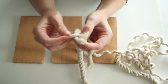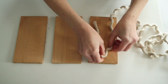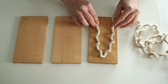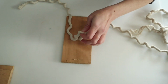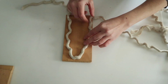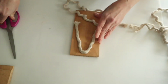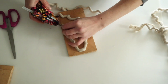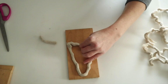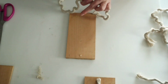All I did was untwist these ropes to get 3 smaller pieces. Then all I had to do was start making the shape of a Christmas tree with this nautical rope, and I decided to do each one just a little different, and all I'm using here is just some hot glue to glue down these pieces of rope as I'm shaping them into Christmas trees. The stem of each Christmas tree, I'm just using a smaller piece of this nautical rope as well.